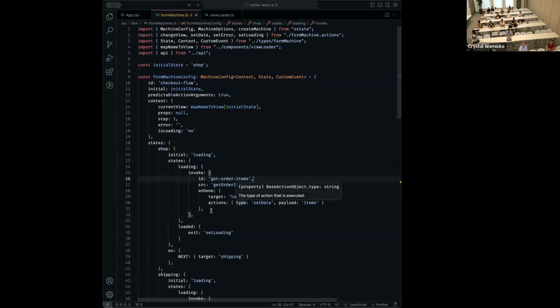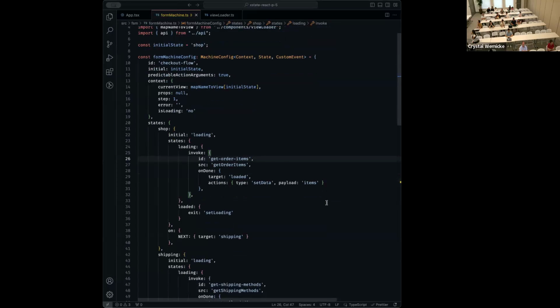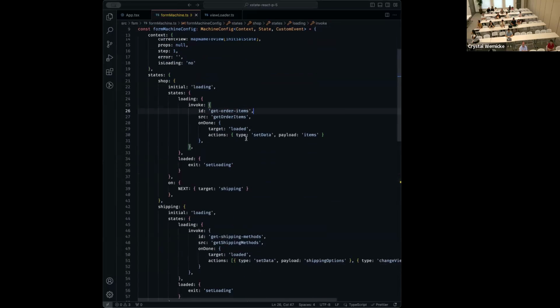And when done, it will execute this action to set data with the items that I got from it. And once that happens, it will target the loaded, and the loaded is here. And on exit it executes this function, set loading, which just sets the loading state to be active.